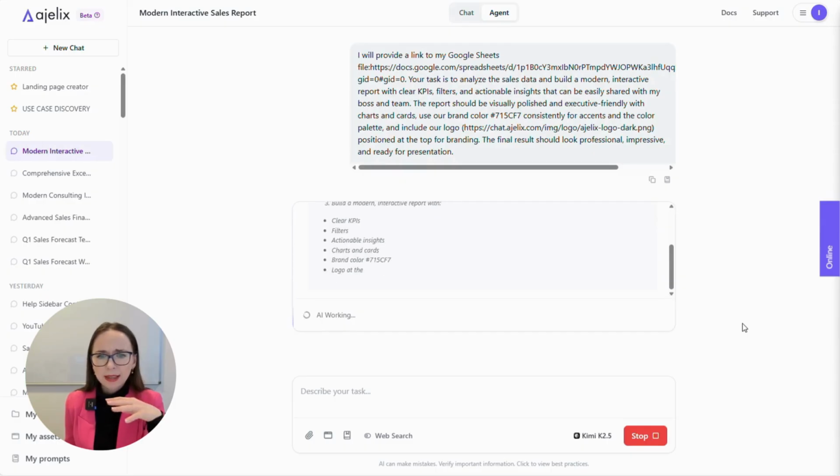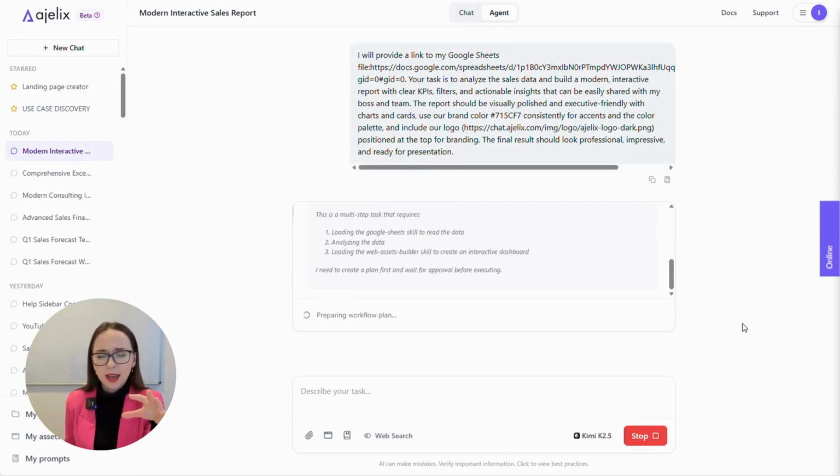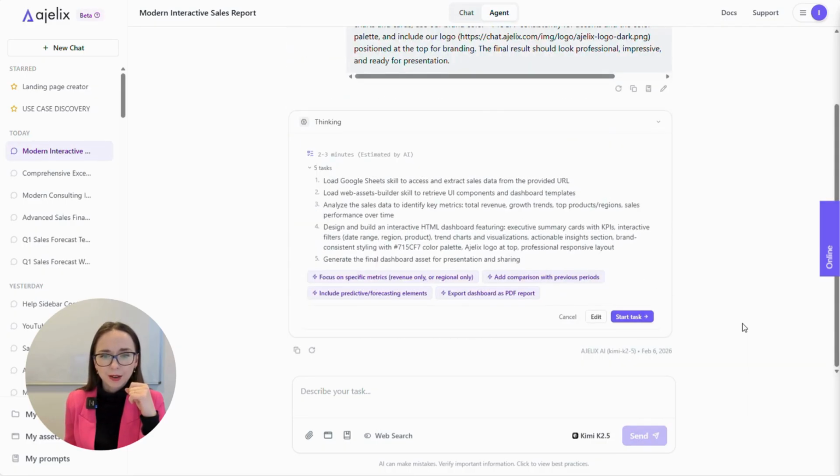At this point, the AI is starting to reason and preparing a workflow plan for this specific prompt. Usually when we provide a prompt and ask an agent to do something, it provides a workflow plan, like in this case.